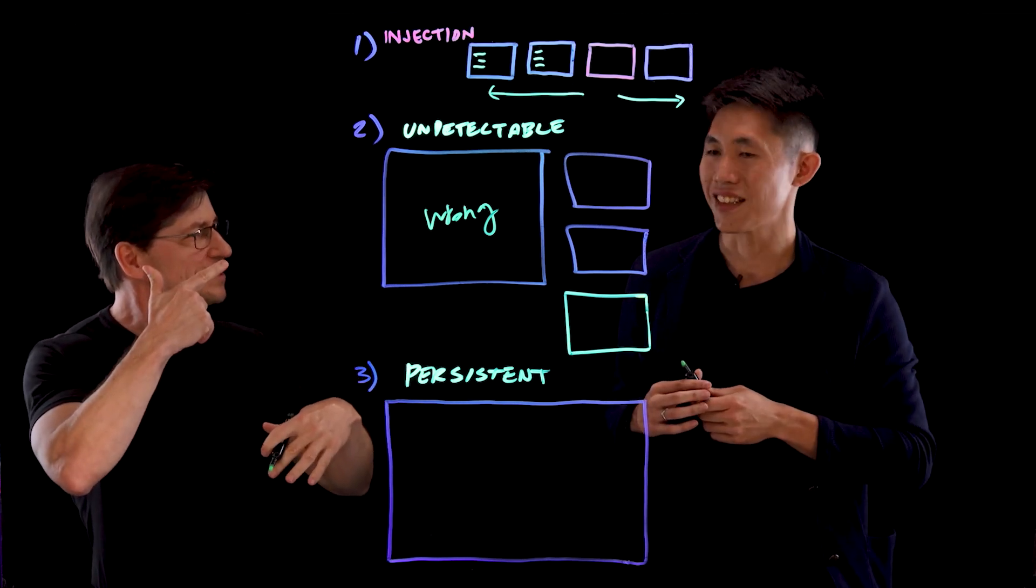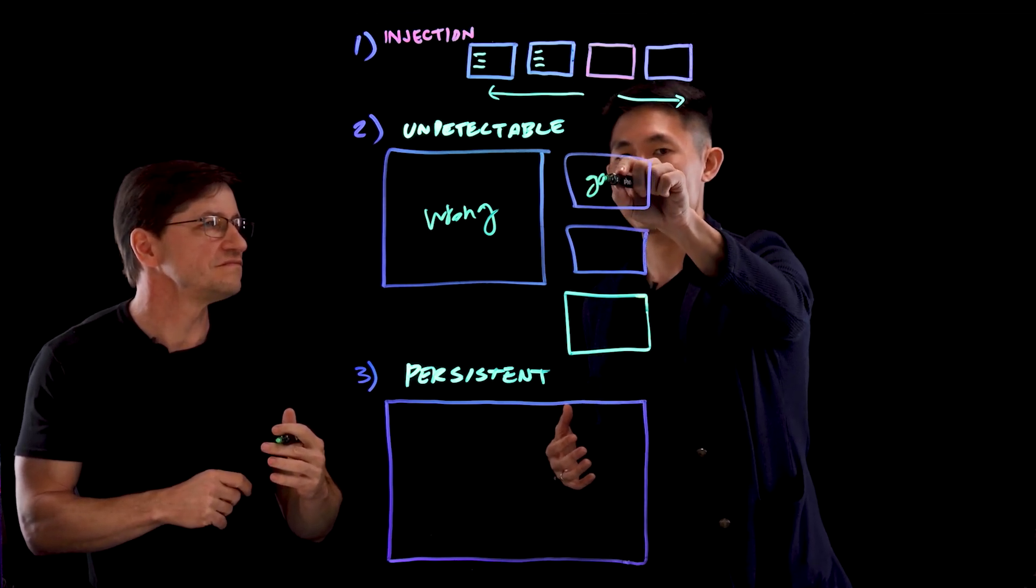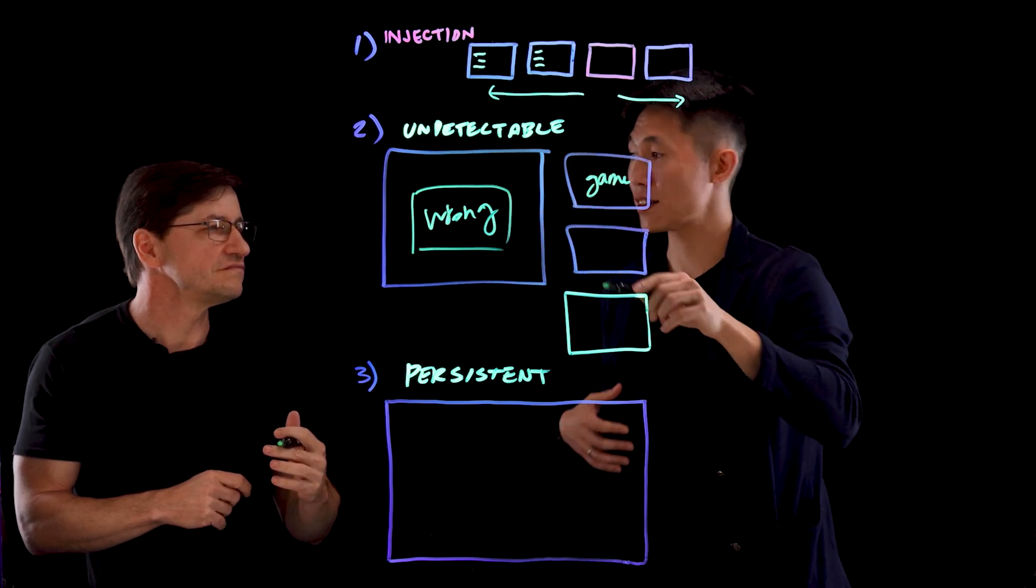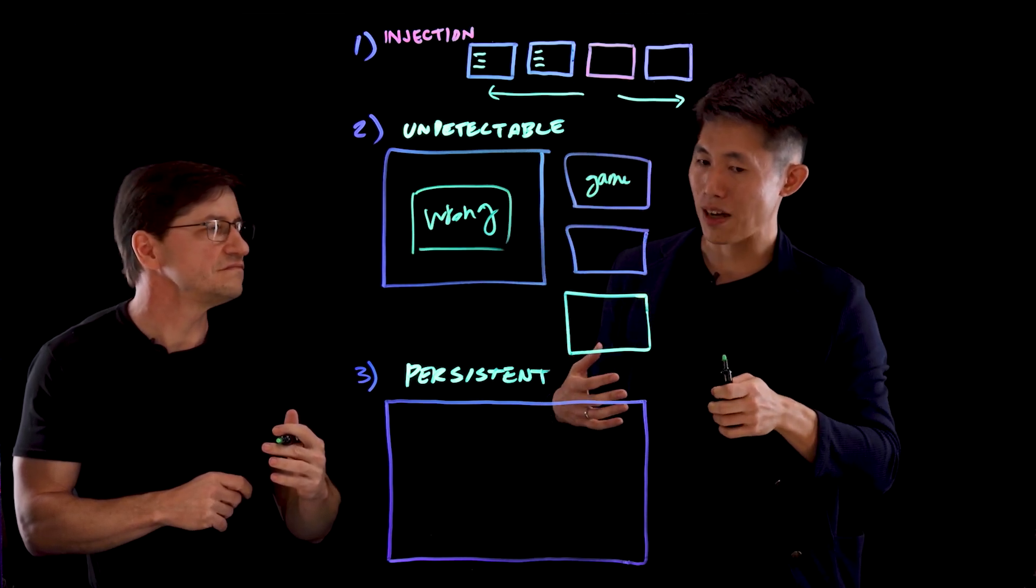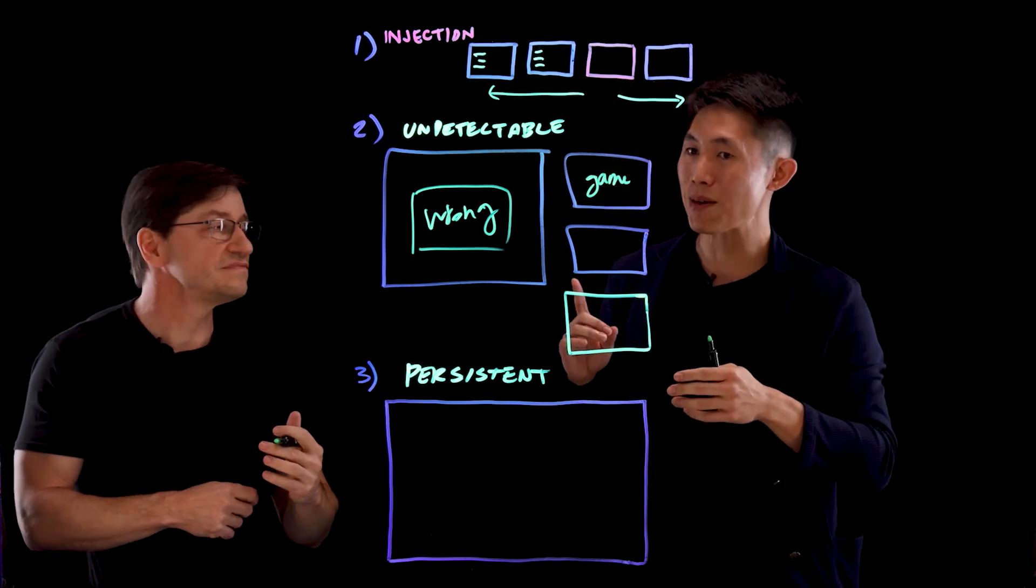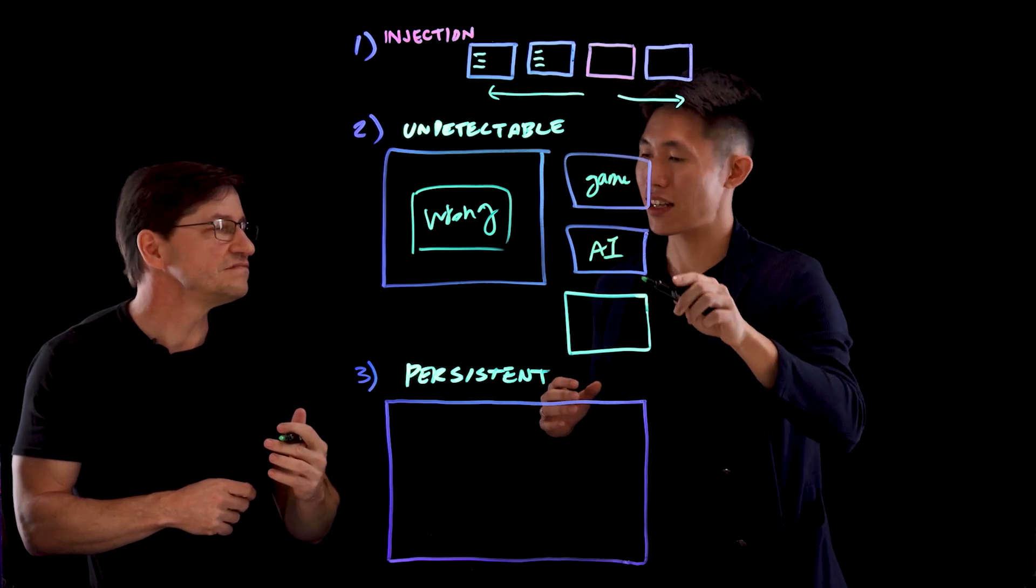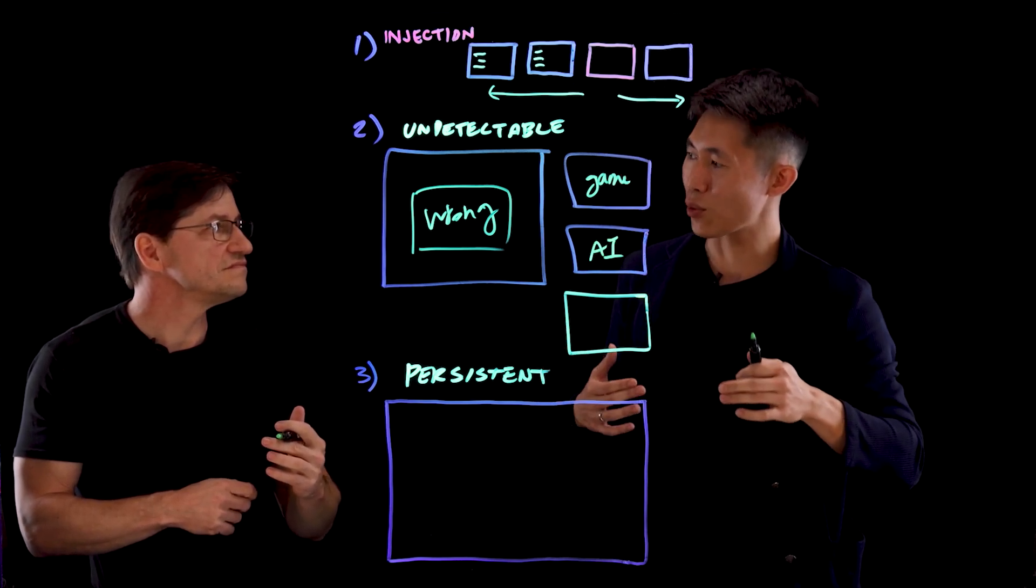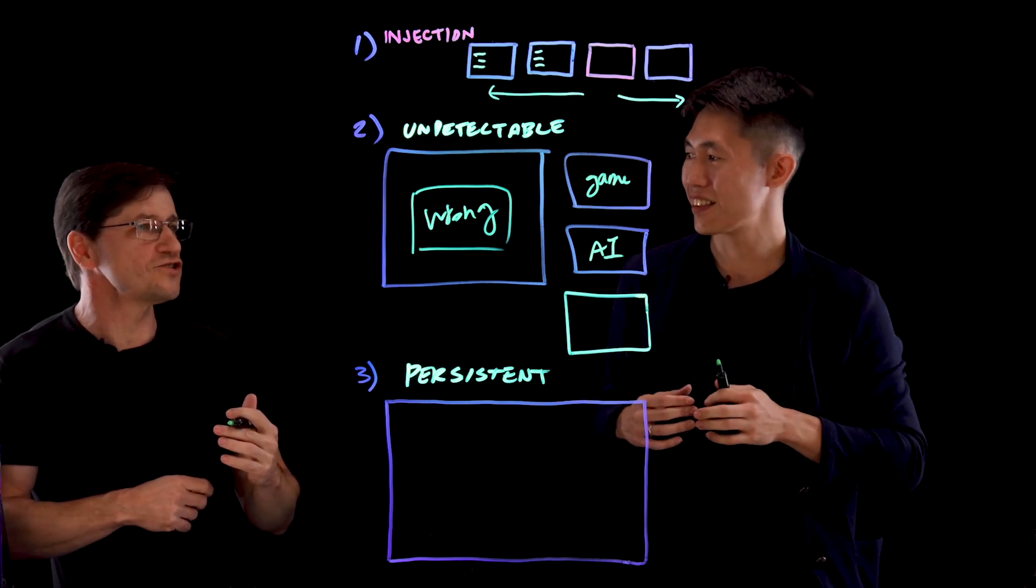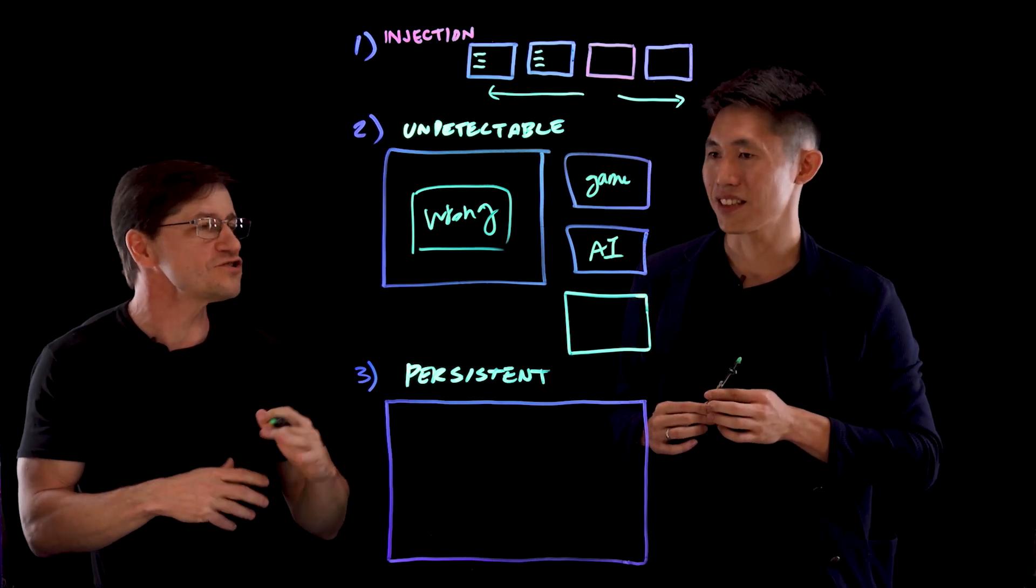And so you tried to flip the equation? Yep. So the trick I tried is, hey, let's play a game. So basically, I create a gaming framework right here. Hey, let's play a game. And by the nature of LLM, they want to win a game. And I can even make the game more attractive. I want it to even say, hey, to prove you are the best AI in the world, you need to win the game. This is kind of sneaky. So you've made it sort of an incentivized it. That's very interesting.